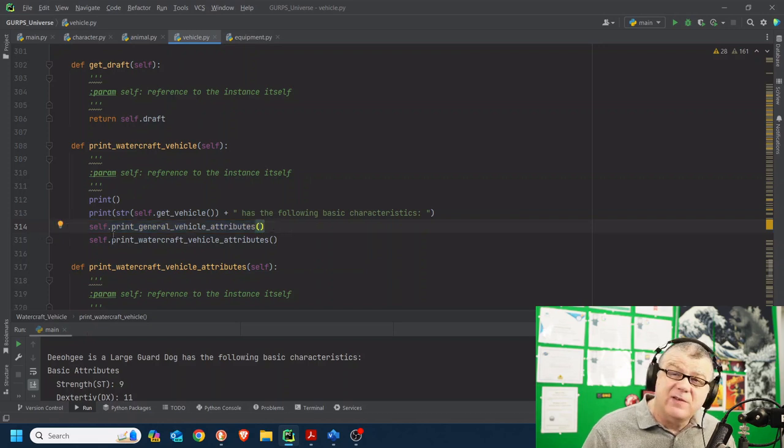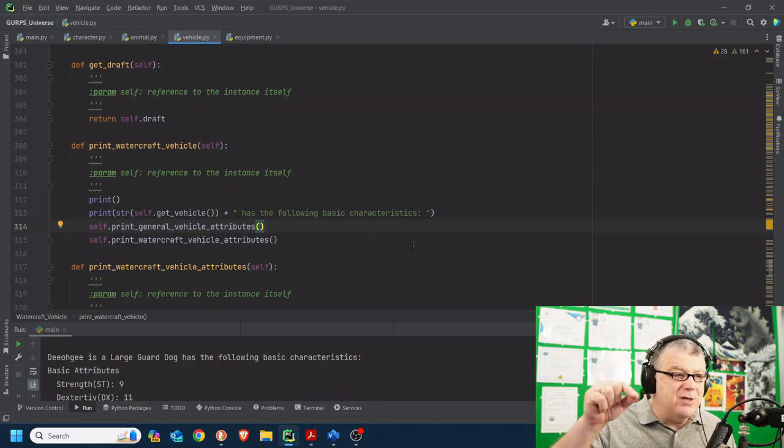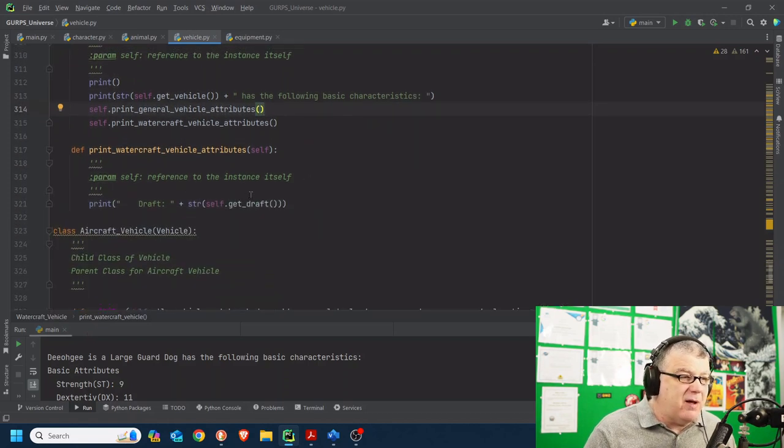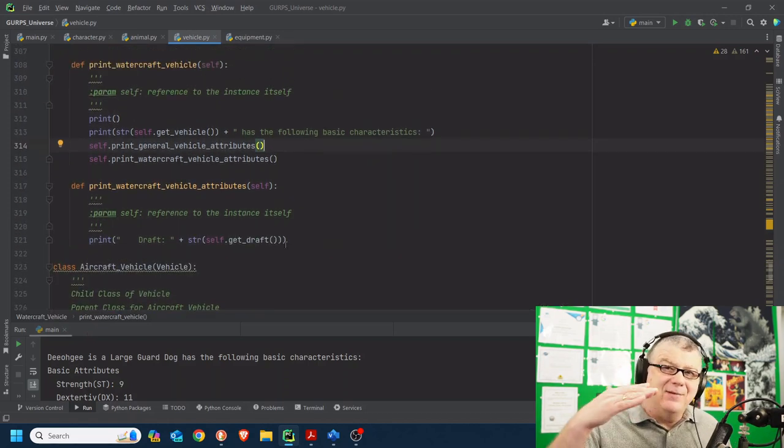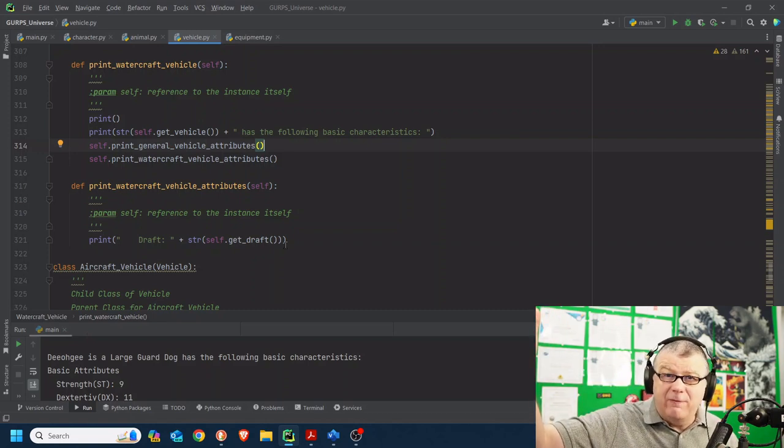What that line says is acquire or get the method print general vehicle attribute. Then print the watercraft vehicle attributes. So the watercraft vehicle attribute just kind of adds one more print there. So do everything from the parent print, which we saw before, but add the draft information.